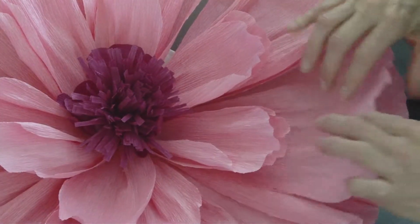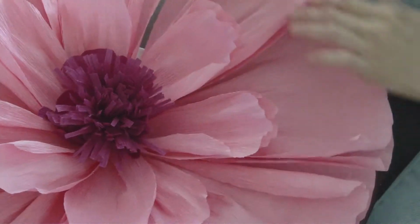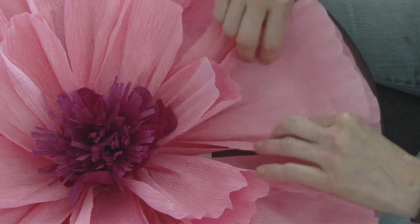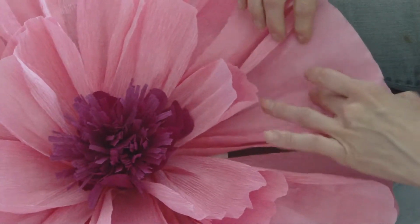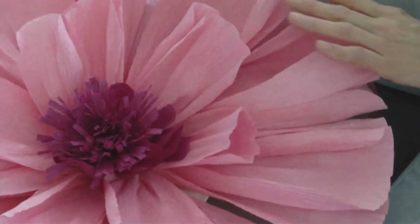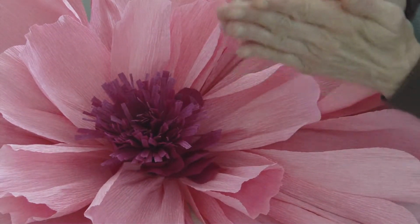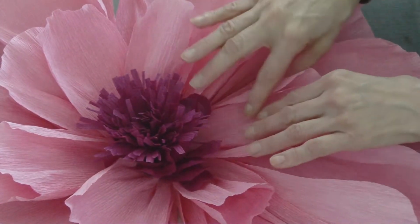And then you kind of slowly stretch the paper, the crepe paper, so that it takes on that floppy petal look. And you do that around, and then you cut a smaller series of petals. It looks like, oh, you fold it in half and cut it. So this is one that's folded. You do that with the larger and the smaller.